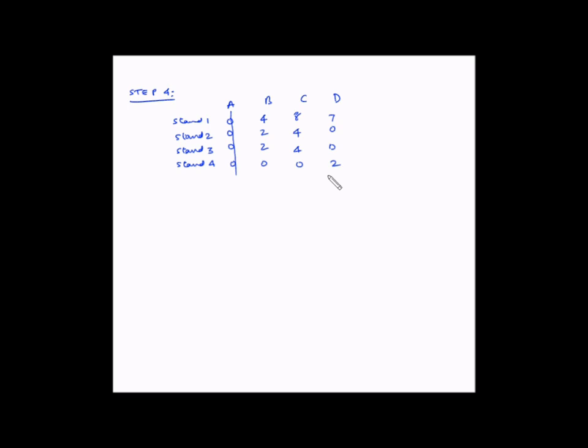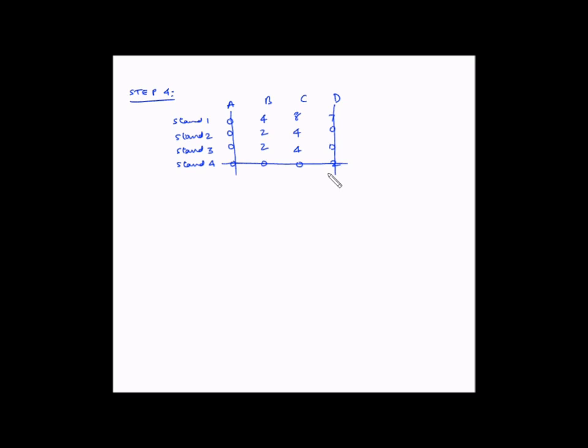Now let's again go row wise, and this time we'll check for 3 or more. So we don't have any row which has 3 or more zeros. Let's do it column wise. So we don't have any column with 3 or more. Let's try to go again row wise with 2 or more. So this row has 2. Now let's do the same thing column wise for 2 or more. So the fourth column has 2. So let's draw a straight line again.